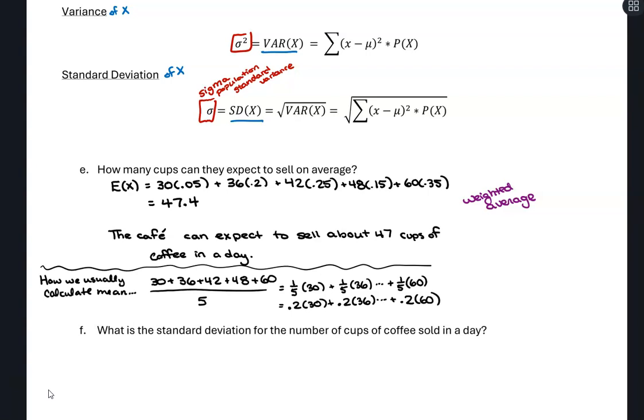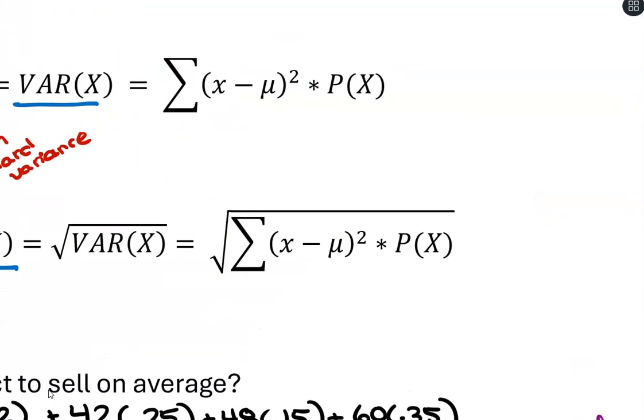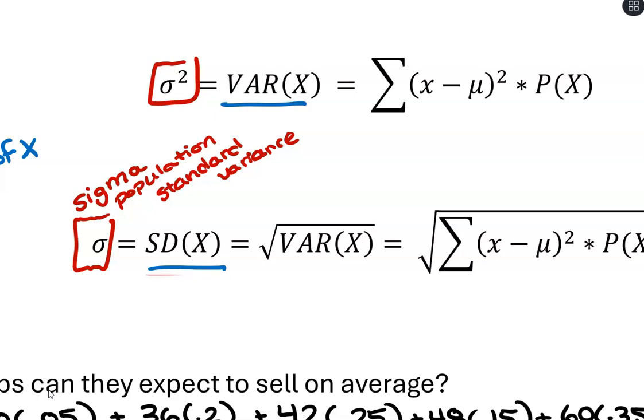So I provided both formulas up here, the formula for variance and standard deviation. Something to note is these formulas are not exactly the same. One difference is the square root. So that's where I have this little notation: the standard deviation of x is equal to the square root of the variance. So you can calculate variance first and then take the square root to get the answer. Just know that as you break up the steps more and more, you want to keep things super accurate. The more accurate you can keep it, the better, because if we round too much in our work, it's going to completely throw off that end answer.